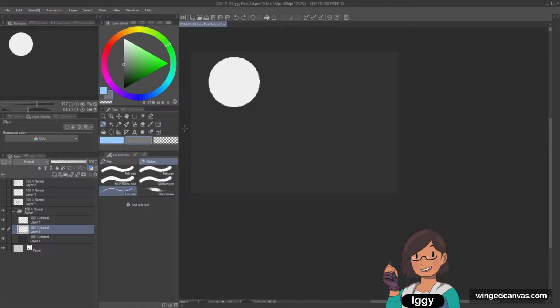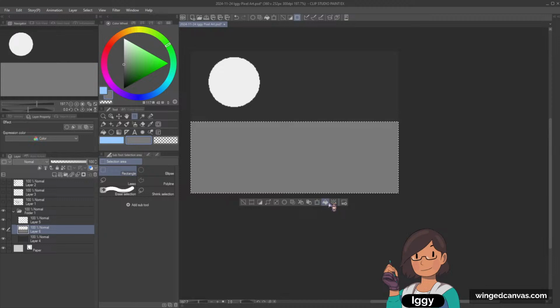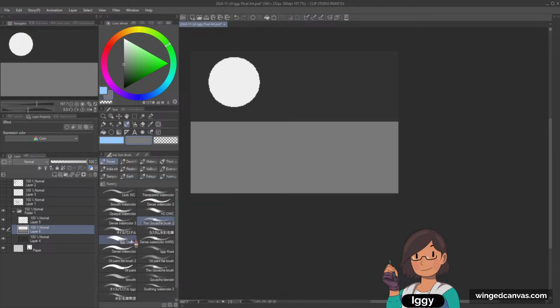And then maybe I'll expand on it once we get deeper into the background drawing. There we go.